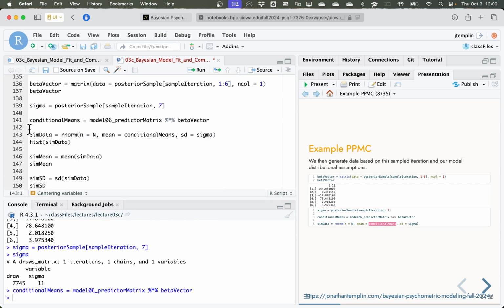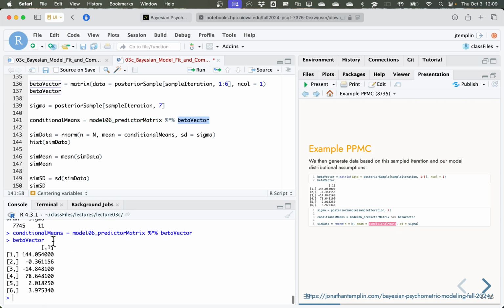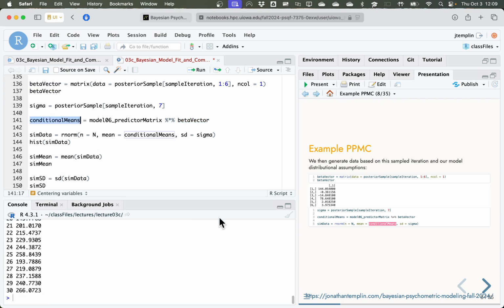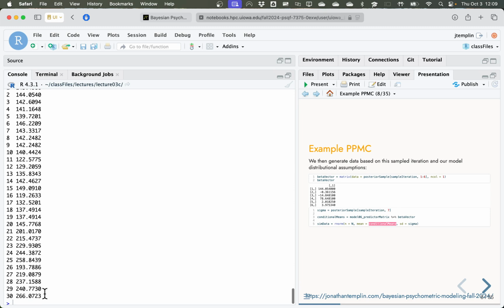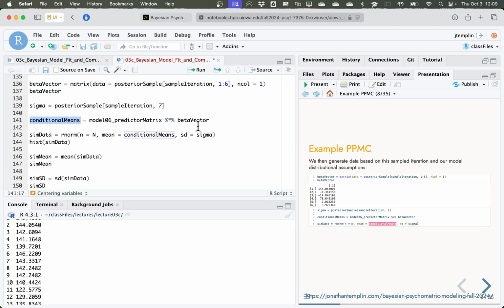So this conditional means part, where I'm multiplying our predictive matrix by our beta vector. Remember, this matrix is size n rows by p columns, or 30 rows by 6 columns. Beta vector is a column vector that has 6 rows and 1 column, so we can make a matrix multiple out of it. And when we do that, these are the predicted values for each person's weight. Right? This is our outcome y, assuming that the beta coefficients that we have here, this beta vector, were the true values. So now we can generate normal, random data from the assumption of our model.